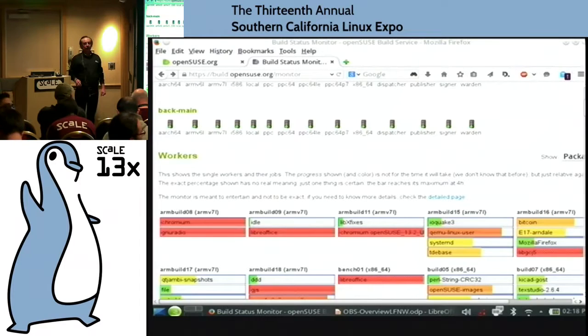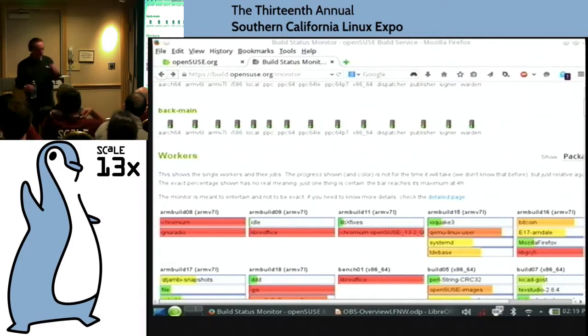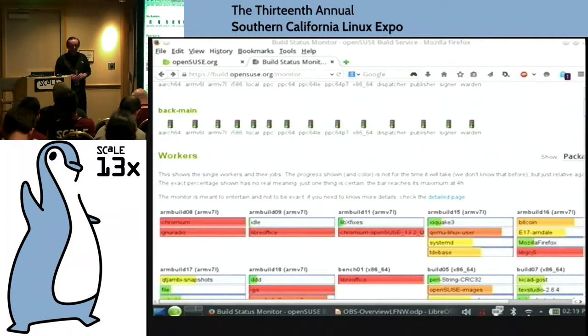We built something similar with Jenkins. I'll let you in on a little secret. When I talk about this being the only sane build system, there's another one, and it's because I had a little tiny bit to do with it. It's called Apache BigTop, a project I work on. It's all packaging, building RPMs for the whole Hadoop stack. That was something inherited while we worked at Cloudera, and that runs off of Jenkins.